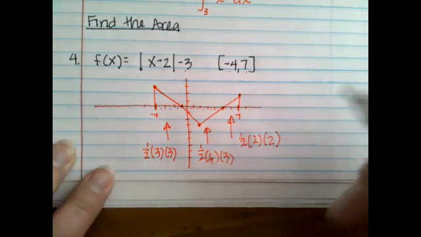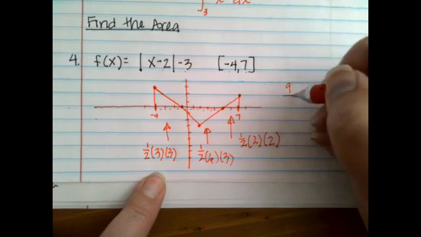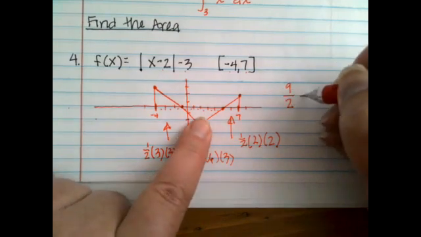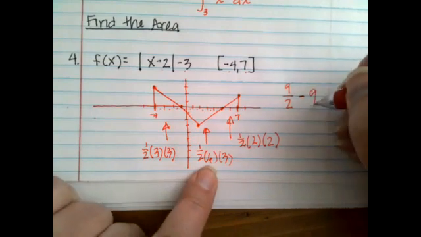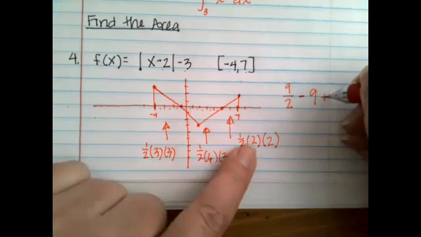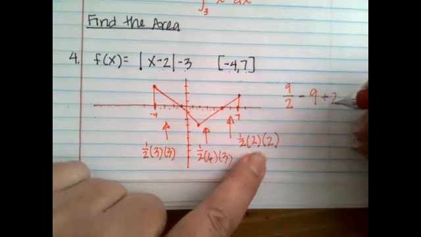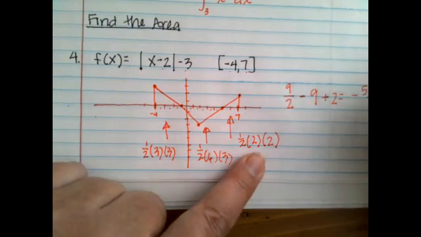And then if we calculate each of those, this one is above, so it's going to be positive. So we're going to have positive 9/2. This one's below, so it's going to be negative. 6 times 3 is 18, divided by 2 is just 9. And this one's above the x-axis, so that's positive. And 1/2 of 4 is just 2. And then if you calculate 9/2 minus 9 plus 2, you would get a net area of -5/2.